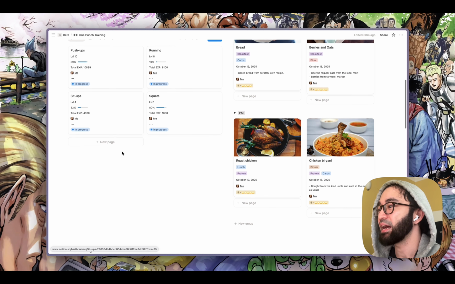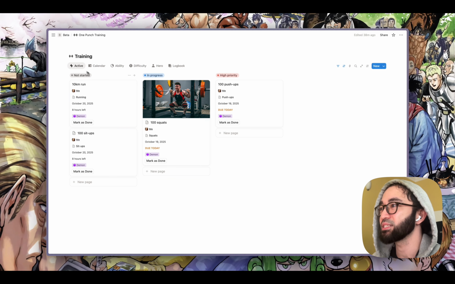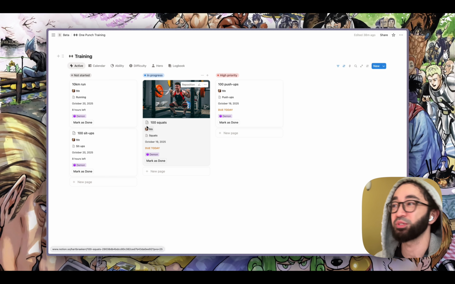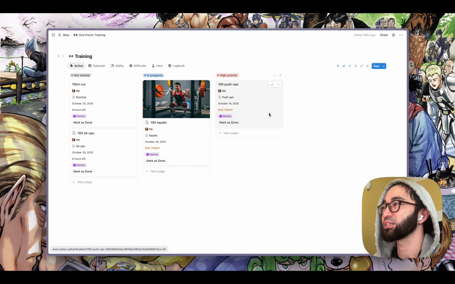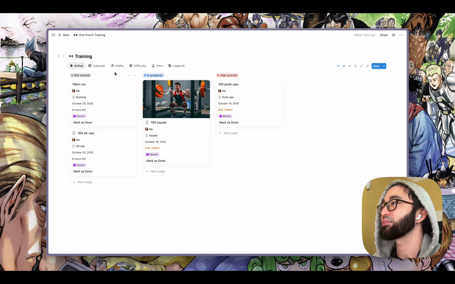Very simple. Next, at the bottom of the page, we have the training section. This is the master database of all your trainings. You can have a look at all your trainings here, sessions that are not started, in progress, or high priority. I can also have a look at different views. For example, I have here the calendar view.